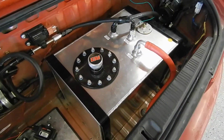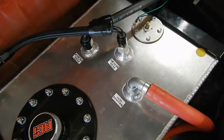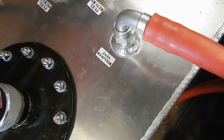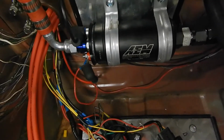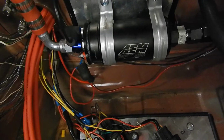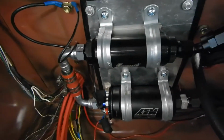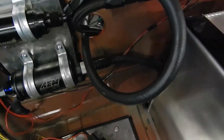RCI fuel tank, fuel cell. It's a 12-gallon, and everything's very easily labeled. It's got a sender unit, fill, rollover vent, fuel return in the center, and then fuel pickup in the middle. There's the Russell 40 micron, goes around, goes into the pump. It's an AEM 380 liter per hour pump. Feeds into the Summit 100 micron, and these are all flex fuel or E85 compatible.